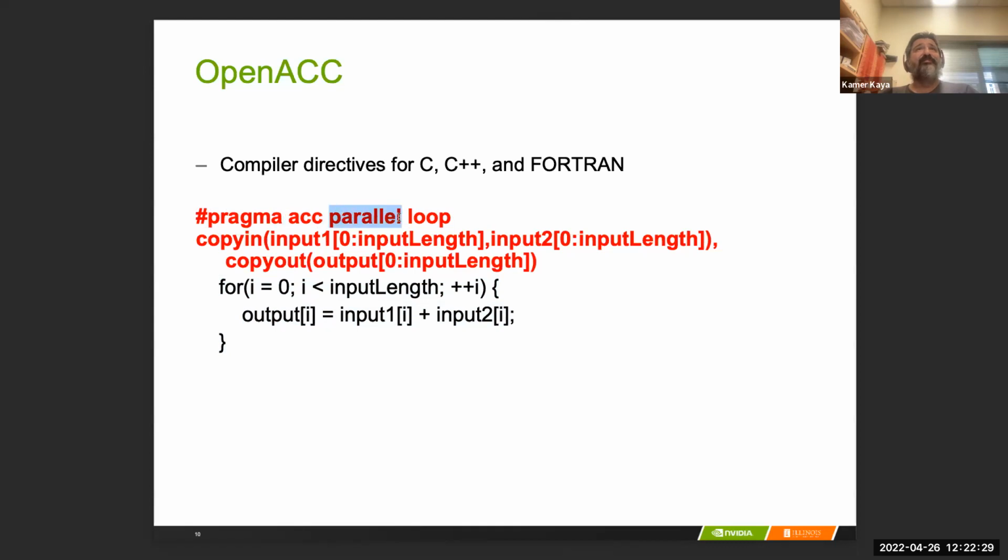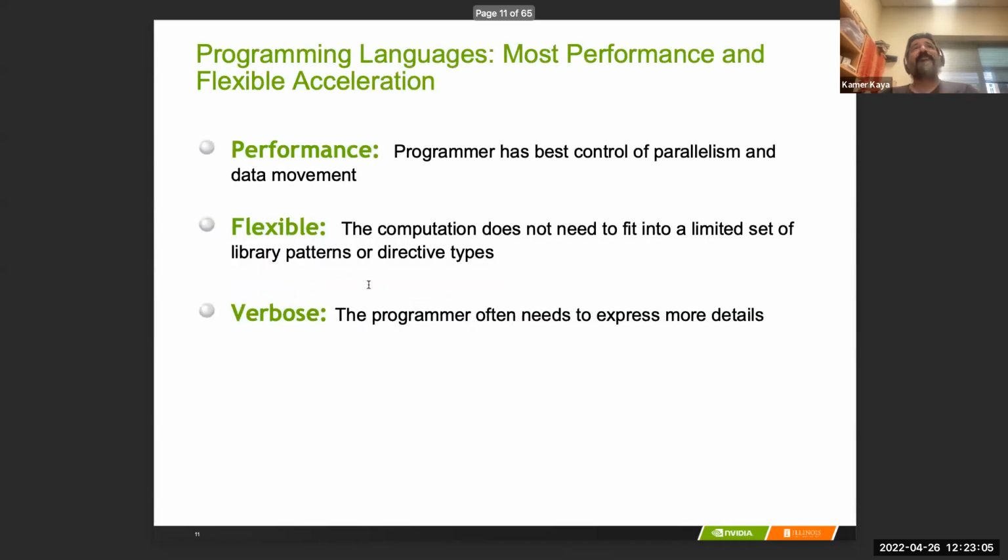Okay, parallel. Perform a parallel operation, and there is a loop coming. And this is the data that I have, and this is the output data I have, and perform this operation on the GPU. So automatically, you don't do it manually. This thing is copied to the GPU. This thing is copied to the GPU. This loop is performed on the GPU, and the result is written back to the output array on the host, okay? So that is done automatically without you even realizing. And you put this pragma, compiler directive, here.